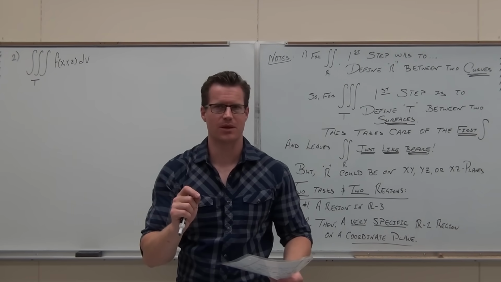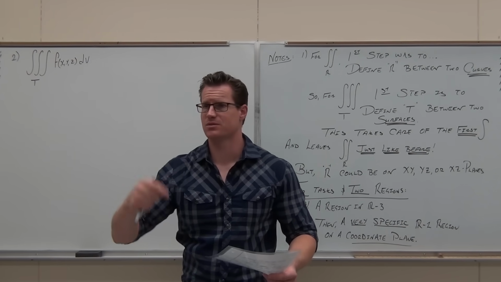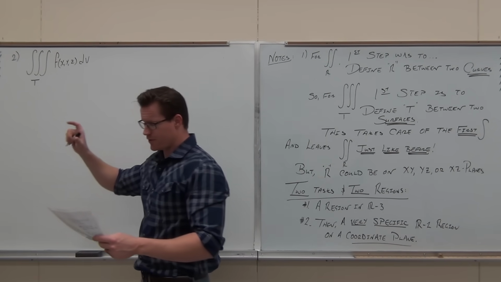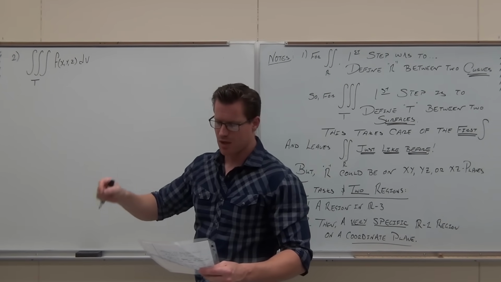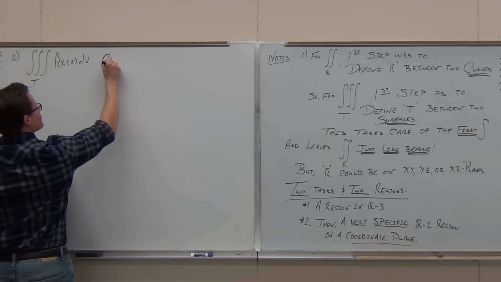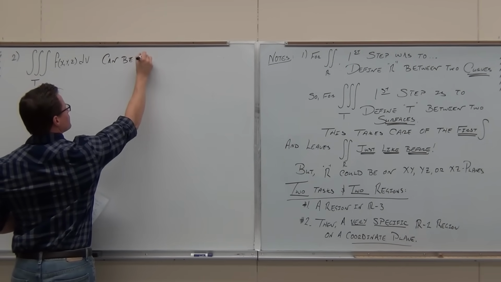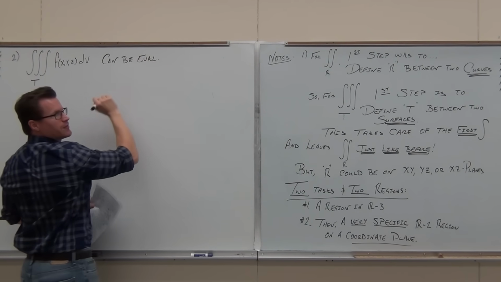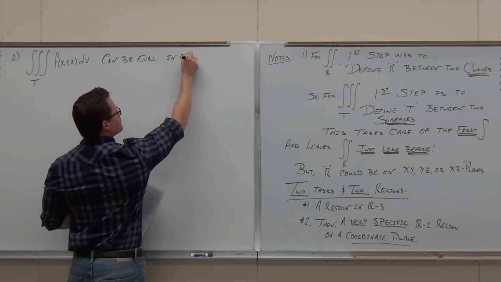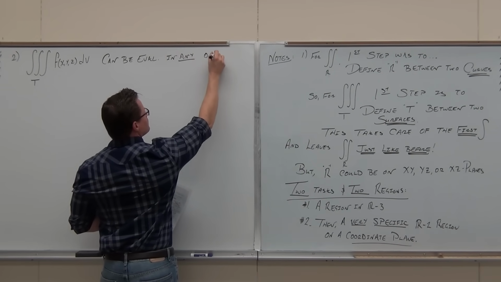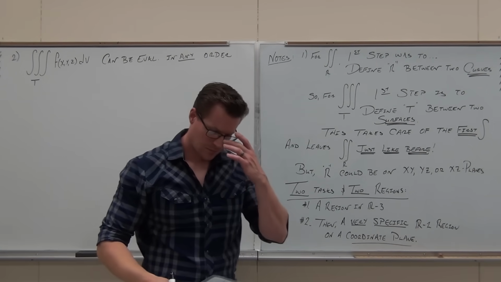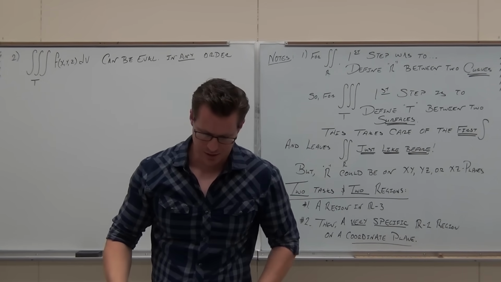Does that make sense to you? Remember that with double integrals? Sometimes dx was impossible, dy was way easier, sometimes vice versa. So these can be evaluated in any order, just like doubles, but there's 6 permutations. Can be evaluated in any order. I'll leave it like that. It's just that some are going to be much easier than others.